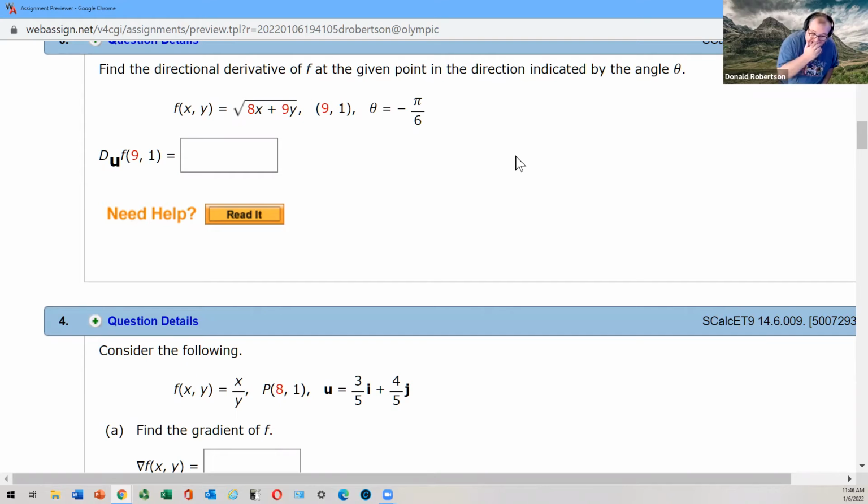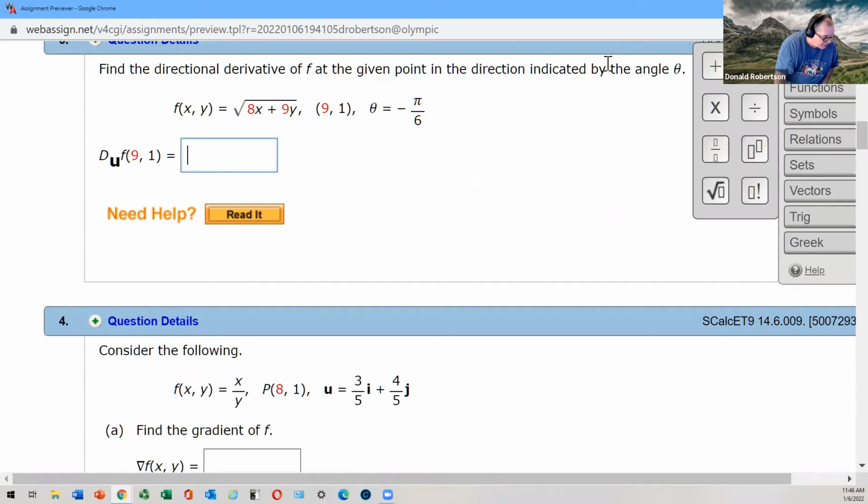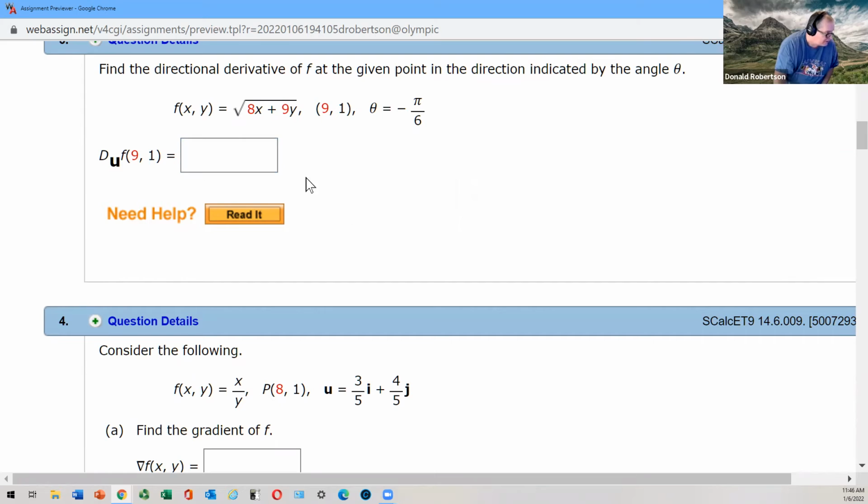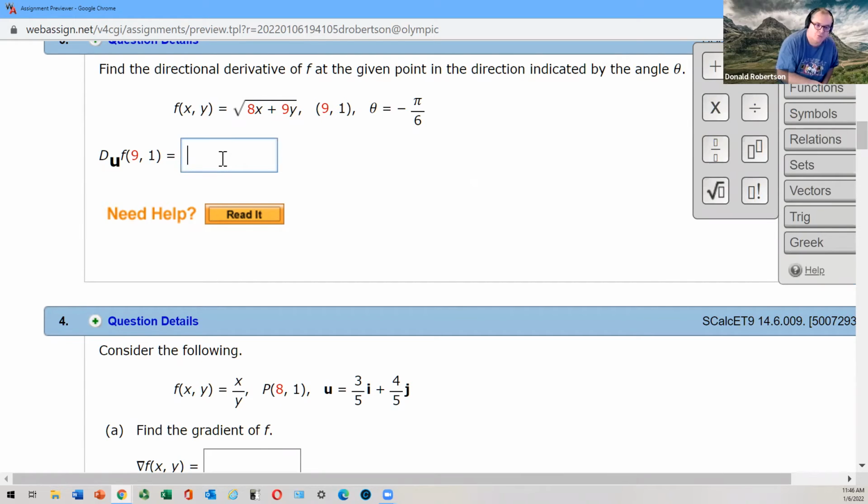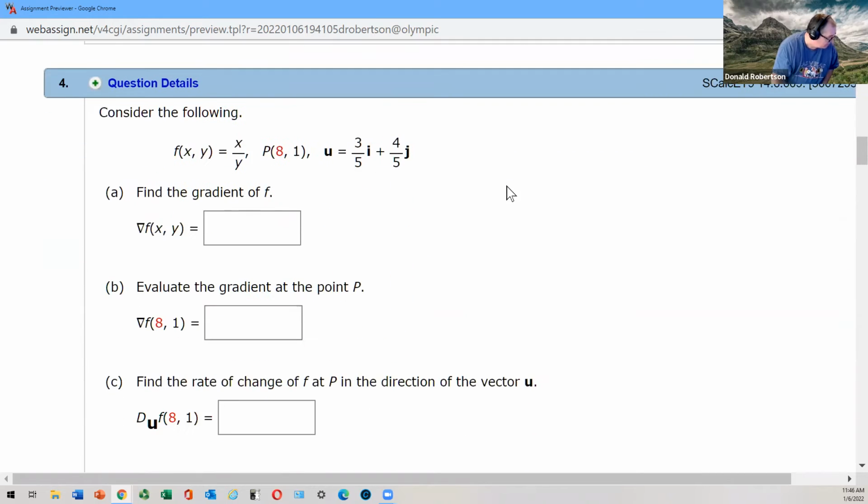The reason why I would suggest you do that piece of style points is when you plug the numbers in, and do you notice that there's no indication here of accurate, 4 decimal places? Since they want the answer to be exact, won't it be much easier if you've got a number over a square root than a number to the power of negative a half? It's just not going to be pretty if you leave it like that.